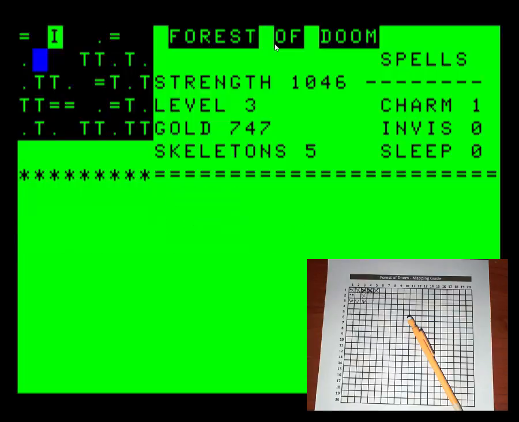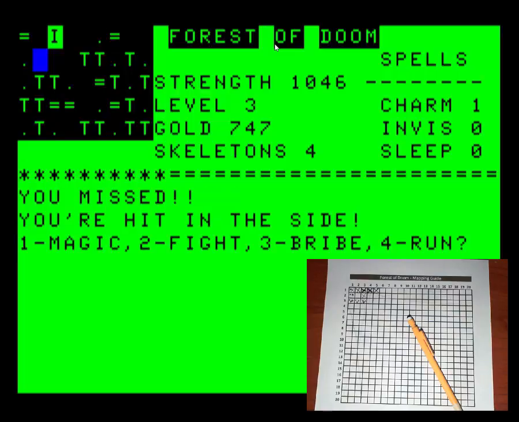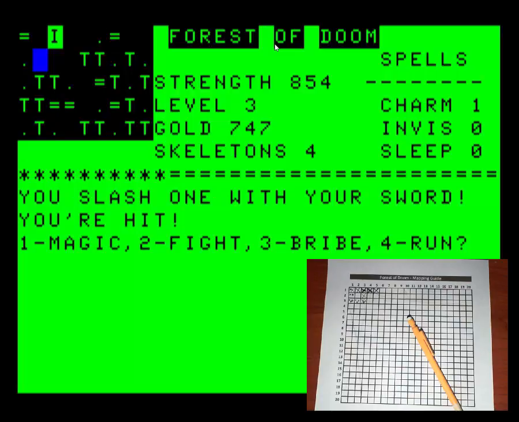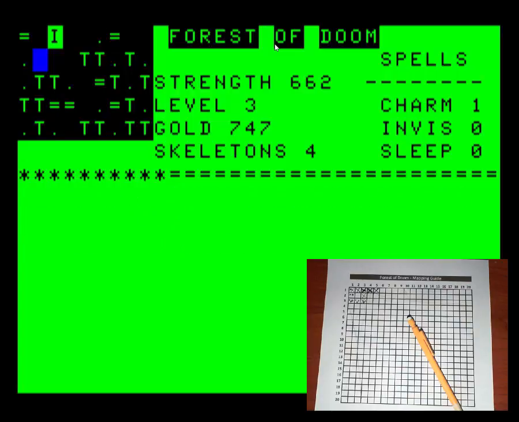Alright, 4 left. Hitting the side. Down to 854 health. They did 200 damage. Take a couple more swings at them. I may have to bribe them. I'm hit. 662. A couple more. Hitting the side. 518. Alright, I may get out of this alive.